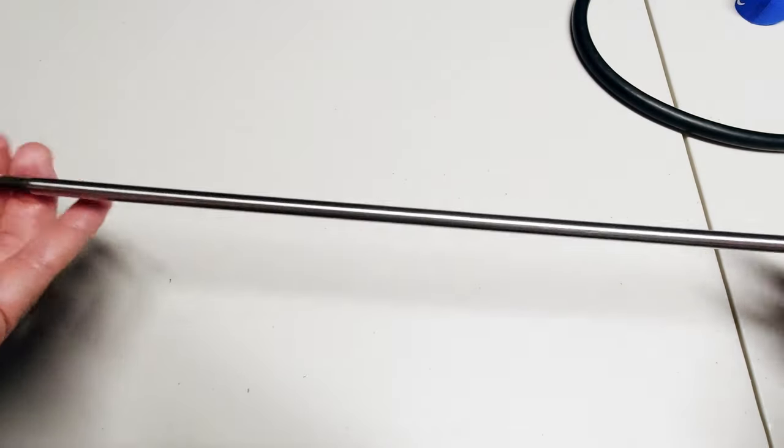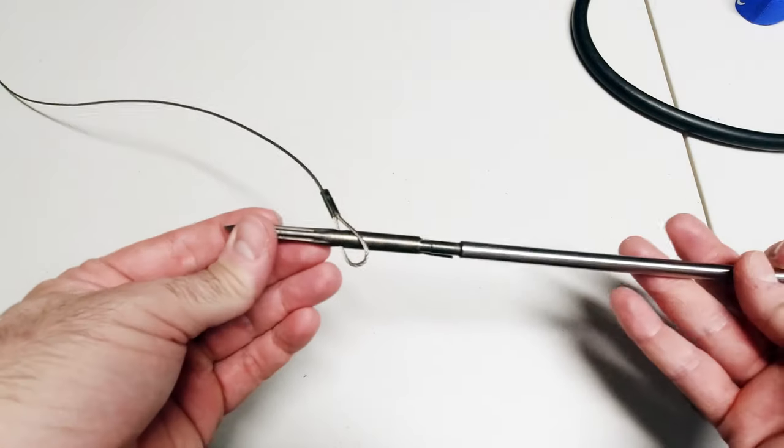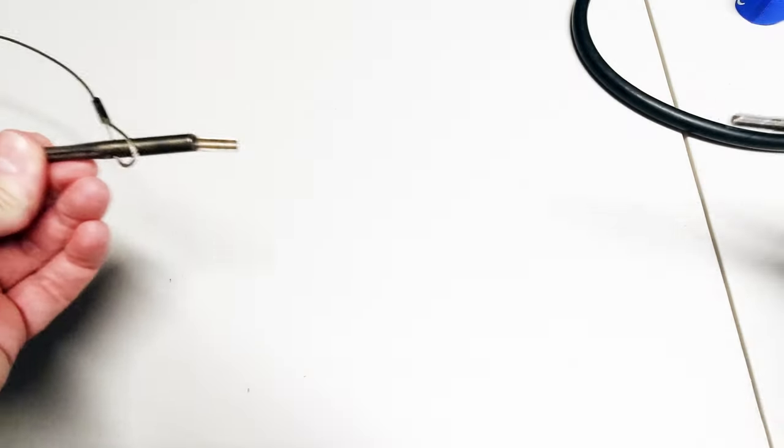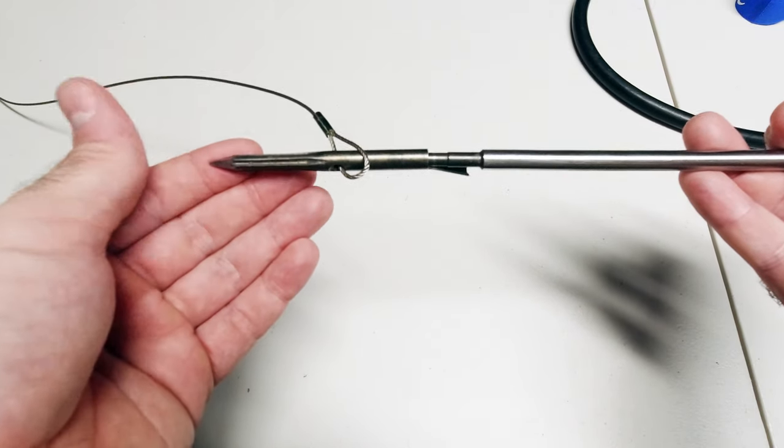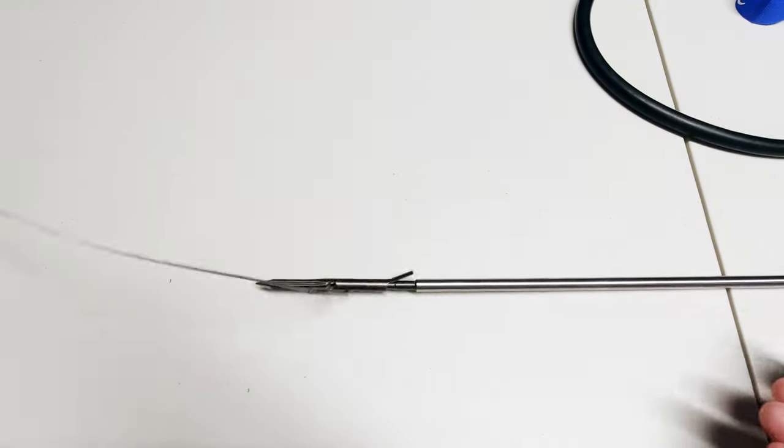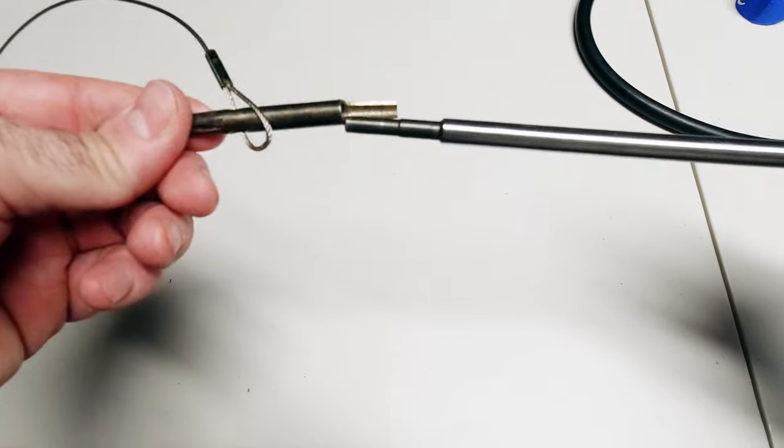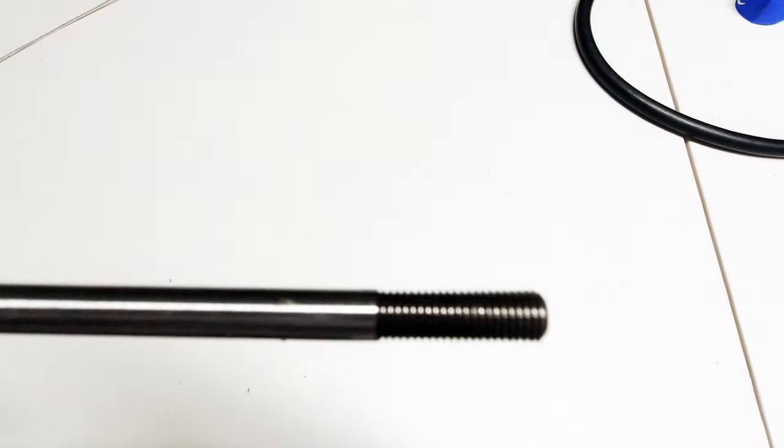This is the 2-foot injector rod, about 25 inches measured out. The magnetic slip tip is really nice - it snaps in place and is very sturdy. If you accidentally drop it, it's not going to come off. You have to actually pull it off, or if it gets in a fish, you're good to go.